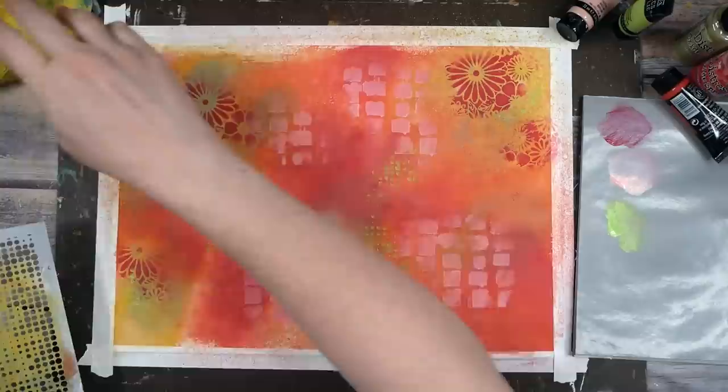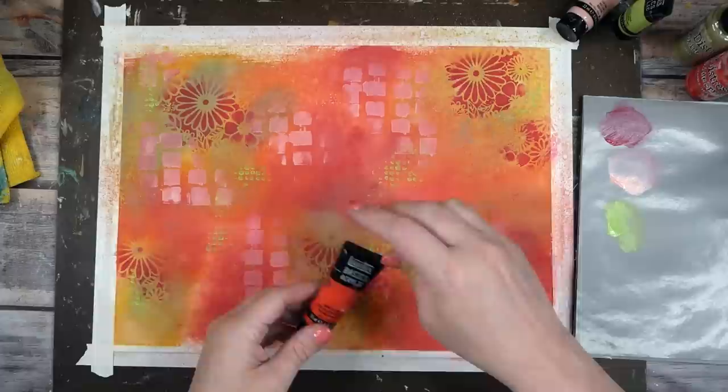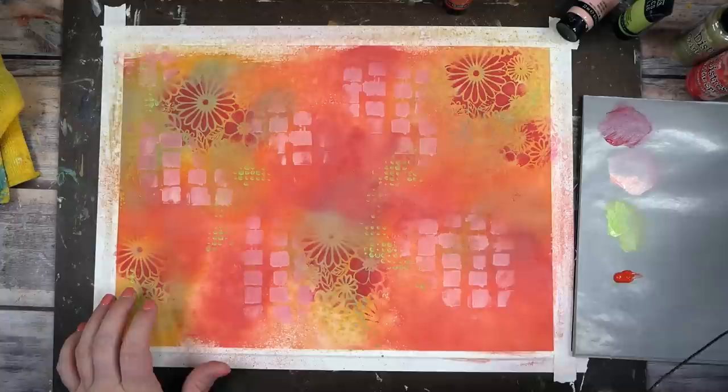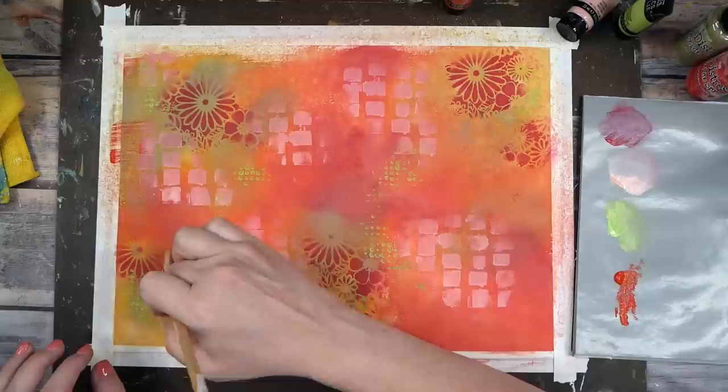Okay, I'm loving this. Now in my mind, I'm almost thinking, what did I not use? I did not use this reddish orange. So what we could do, okay, let's get the sponge. Let's get one of these back out. So fan brush and put some orange on that and maybe just see, you know, mark making.